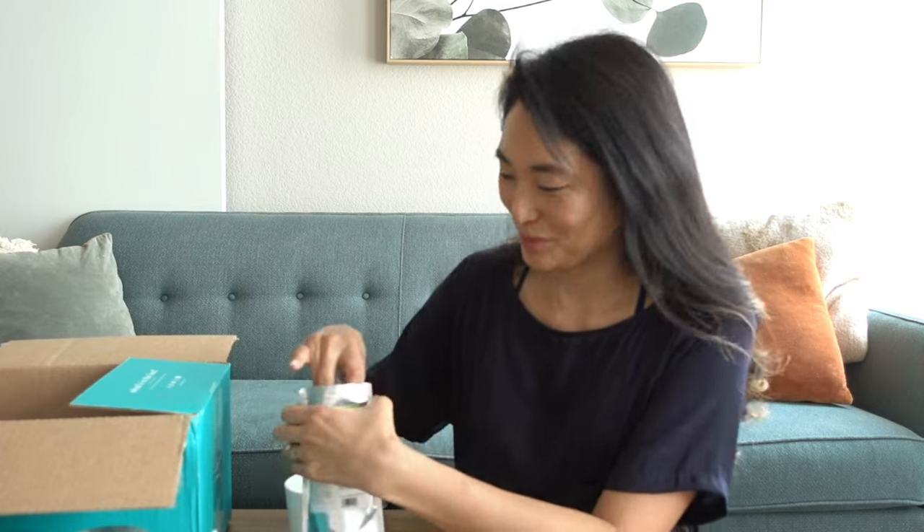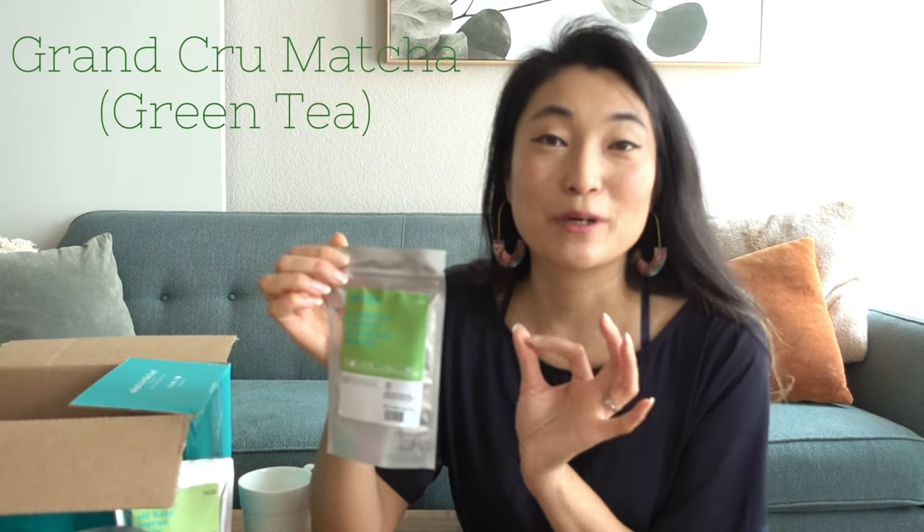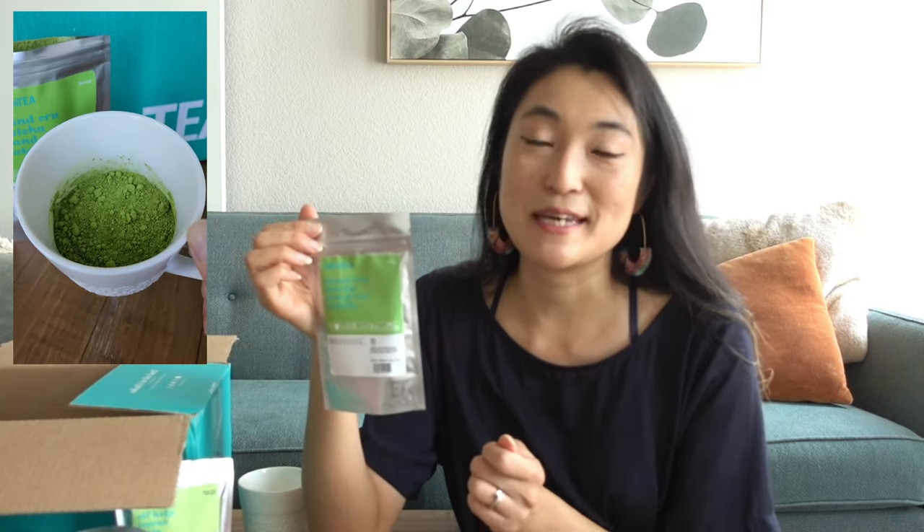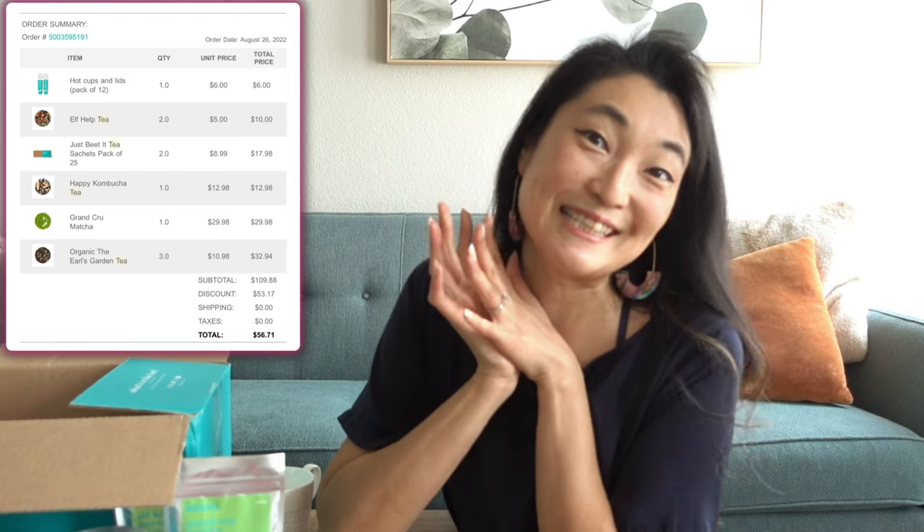With my 50 grams of free tea, I used it on something extra special — my absolute favorite Grand Cru Matcha. It's really nice and earthy, very smooth. It's not quite ceremonial grade but I actually prefer it because it's a little bolder in flavor, which makes it perfect for adding to other things like a dirty espresso or a fruity tea — it stands up to all the other flavors. If there's a tip I can give you, it's always to use your free tea rewards for expensive things like matcha — that's the best value.